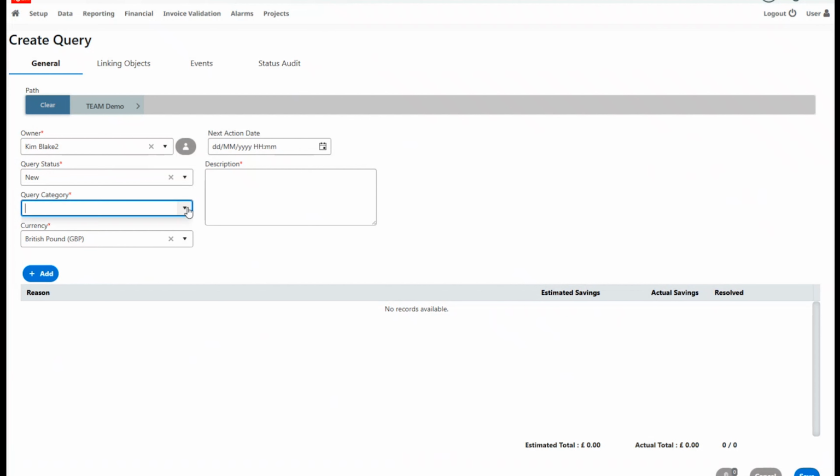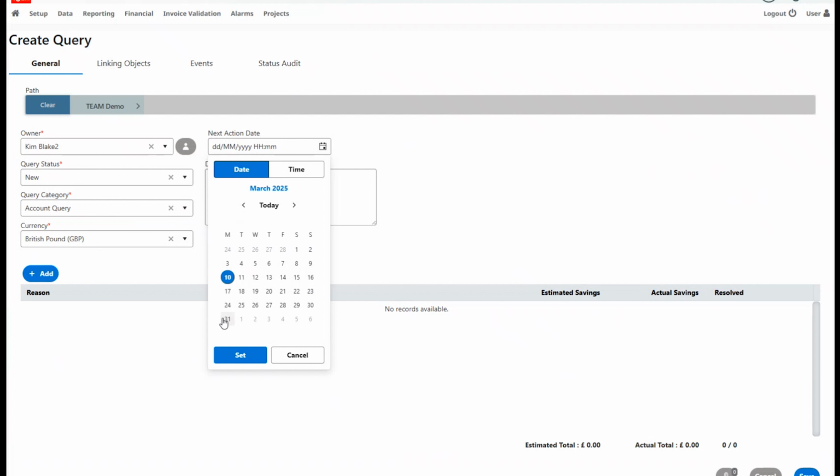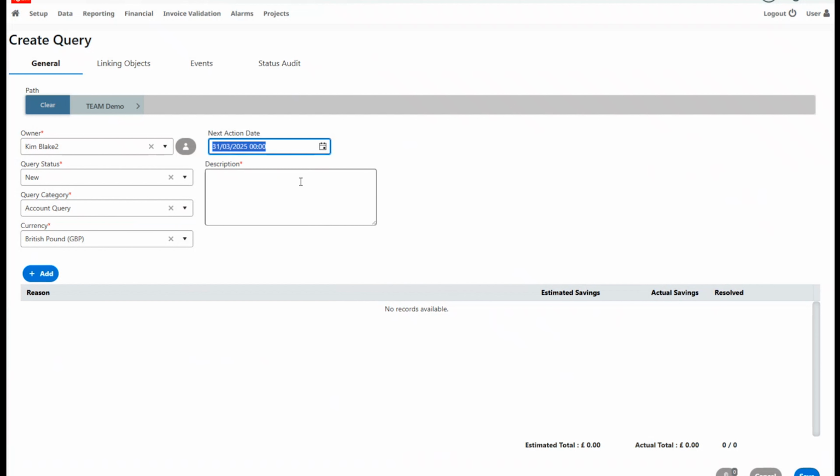The query category, so is it on the invoice, the account, the meter, or the site? The date of my next action, and then a description. So if I just type account start date is after first invoice date.